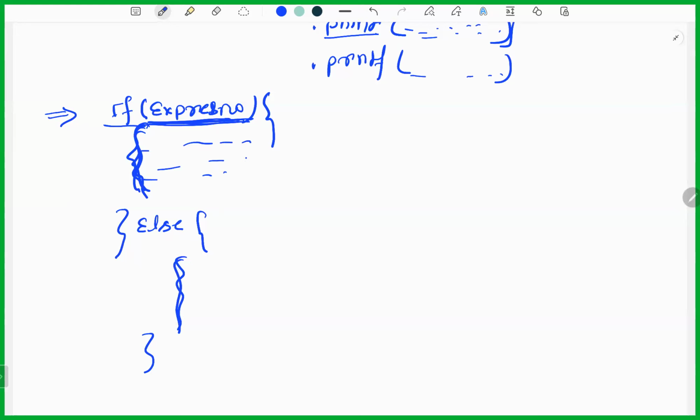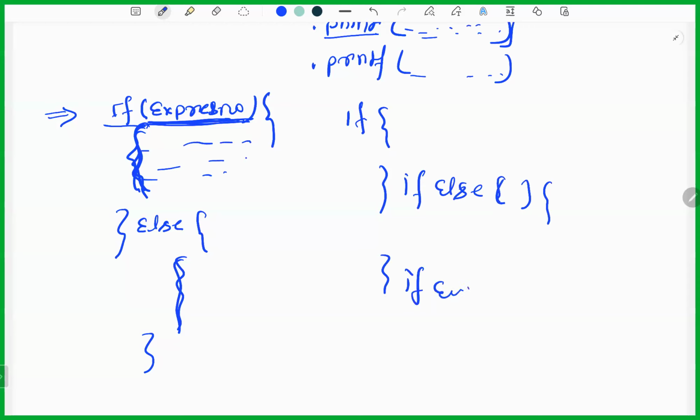But here you can write nested if else also. So if you write if here, you can write if else. It will check the condition here, and again you can write if else. As many times as you want, you can write this if else. And in the end, that else is not mandatory. You can skip writing this else part.